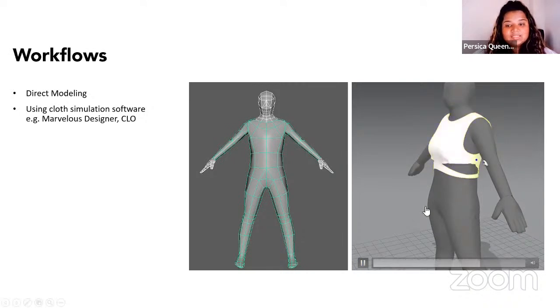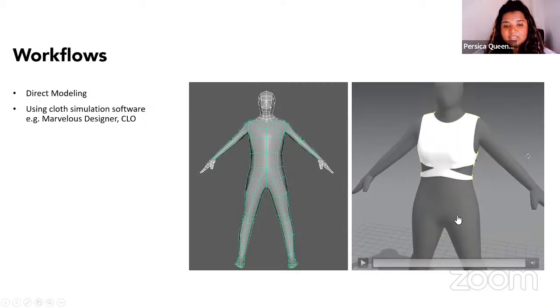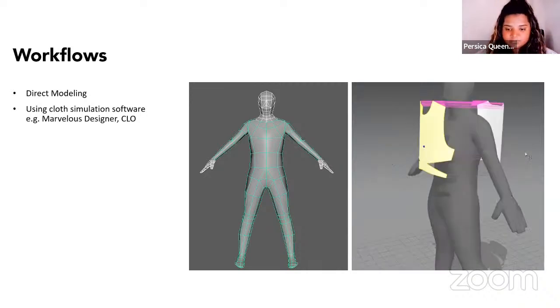So we're going to use the second workflow because it's simpler to create the garments and also it saves time. If you're new to creating 3D models, this is also very easy to learn, because in case you've used Photoshop or Illustrator before and you've used the pen tool in it, it's basically like creating 2D pen tool designs. And then you can just simulate it and it would create the 3D model for you. So let's see how I use this workflow to create my garments.